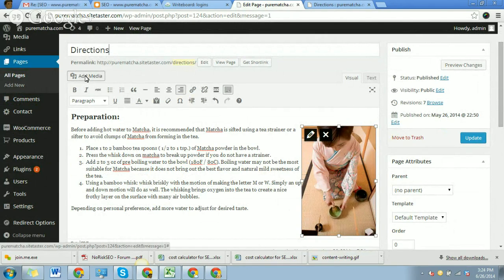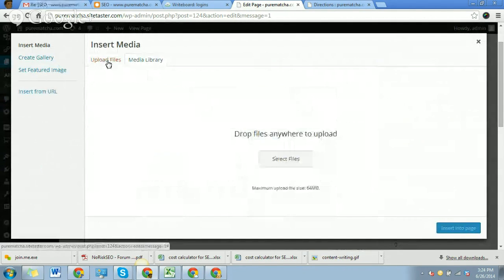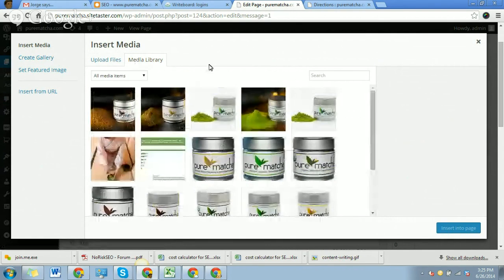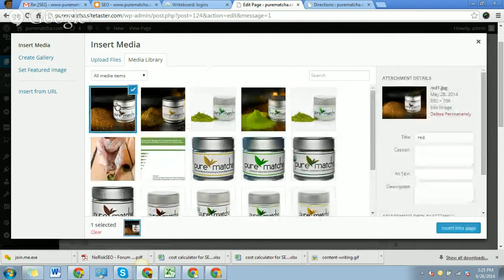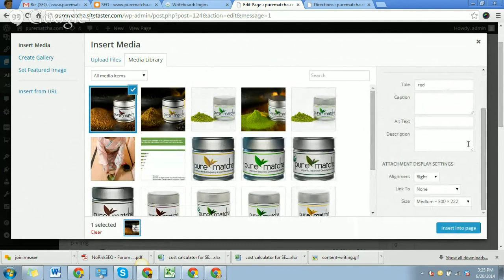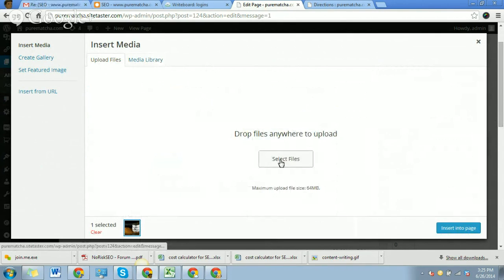And like you said, let's say you had a picture on your computer. You could just click on Upload Files, select the file, and then boom, you access your computer's hard drive. You hit Insert Image, and it shows up right there. If you wanted to instead use an already existing image from your website, you would just click on Media Files, select the image that you want to use, and the same option that shows up here on the right would show up if you had selected a file from your computer.